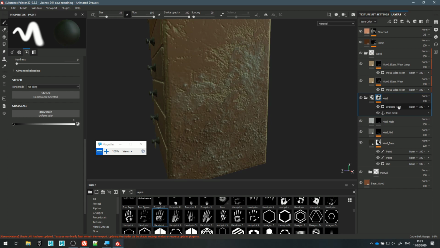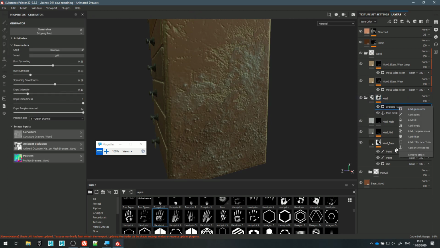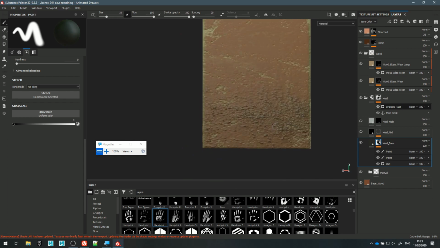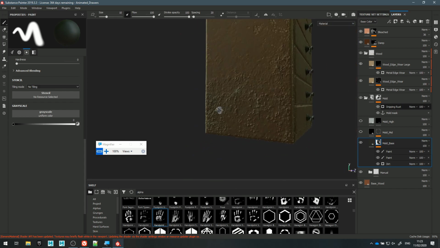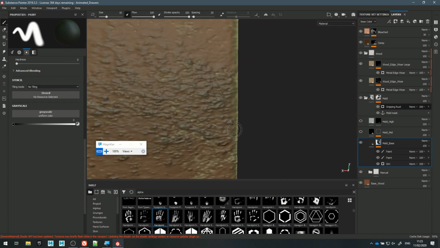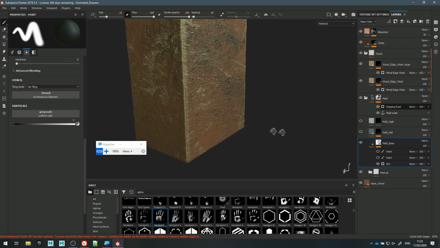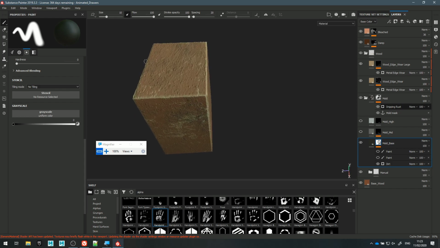So here, what I've done is I've got it masking from an entire stack in here. I set up my mold like I would any normal thing. We can see here I've got these sort of globules of mold and dirt building up, using my standard masks to make sure it's not covering the entire object, like so.